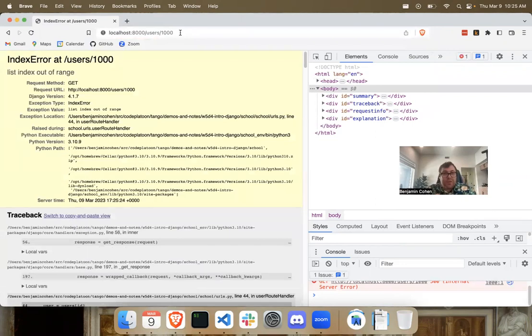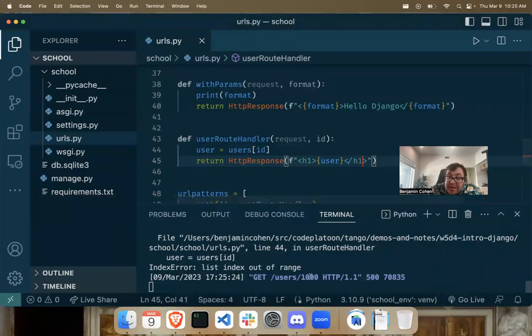That's because if we look, we got an index error. Notice this has an error code of 500. What that's saying is the issue is not that the user provided a bad URL. The issue is that we, at our end, writing our backend, did something wrong. If you get a 400 when you're using someone else's website, that means you made a mistake, supposedly. If you get a 500, it means they made a mistake, or they know now if they have logs.